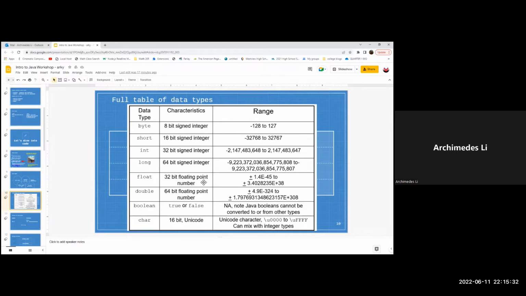Floats, or floating point numbers, are pretty similar to integers in size. The only difference is that you're allowed to use decimals instead of just having a whole number. And similar thing with doubles, except it has the same amount of storage as a long and can also use decimals. Booleans, as we already went over, can only be true or false, and it's kind of just a binary on-off switch. And a char is just any type of character. And usually people don't use byte or short at all, so I wouldn't really worry about those if I were you.